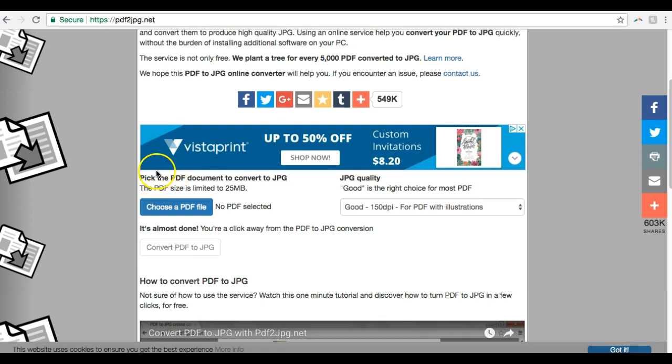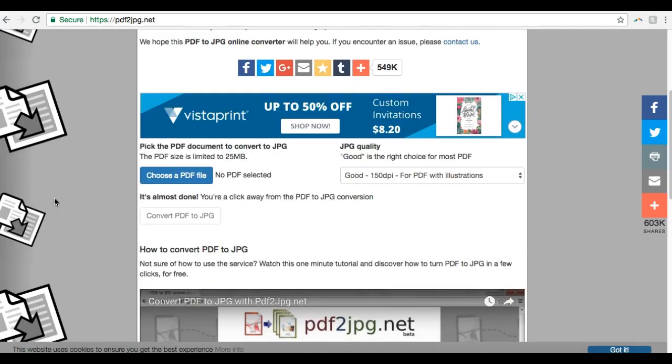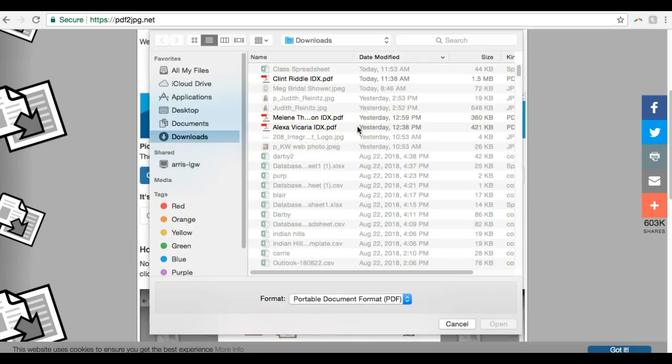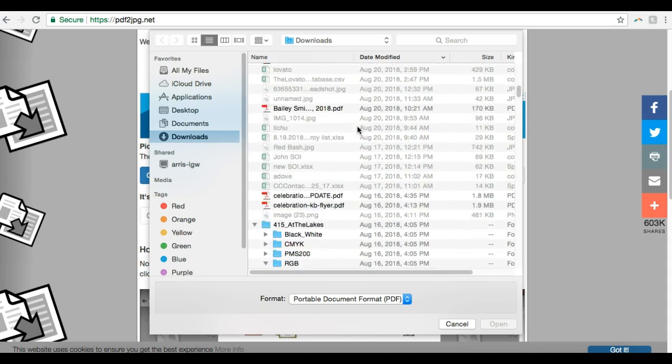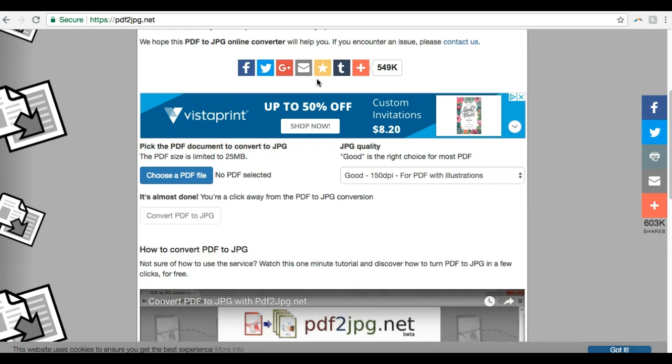So basically what this does is if you have a high quality PDF and you need to maybe add it into the body of an email, you need it as a JPEG. You actually don't need a fancy program or anything to do that. You can come here, choose the PDF off your computer. Here we go, here's a flyer. So say I have this beautiful PDF flyer, but I need it in a JPEG form. I can come here, select that file off my computer.